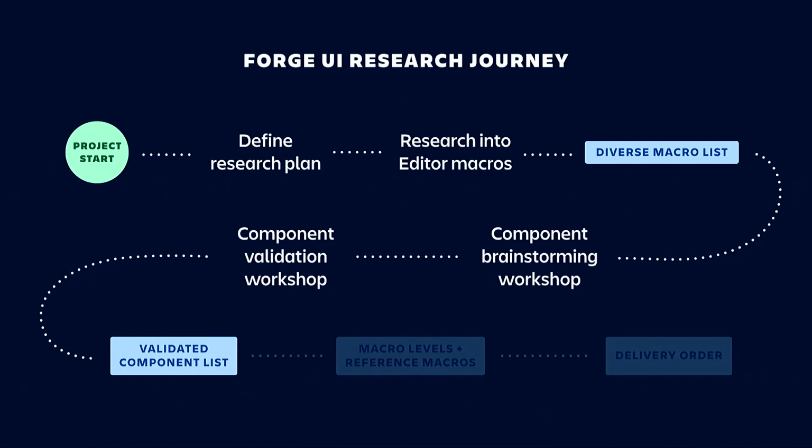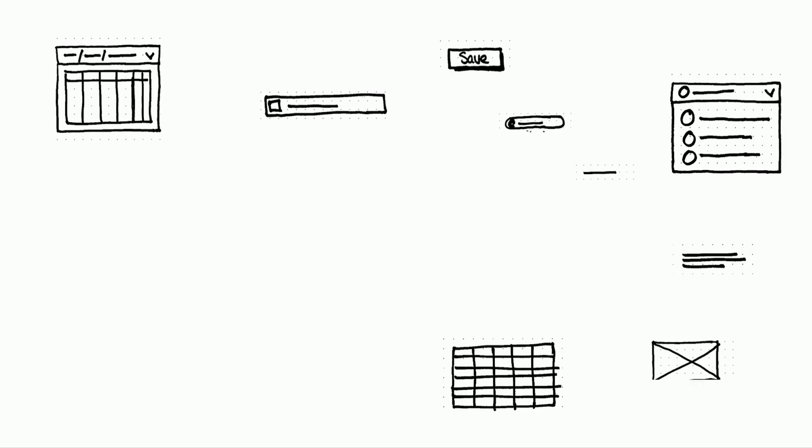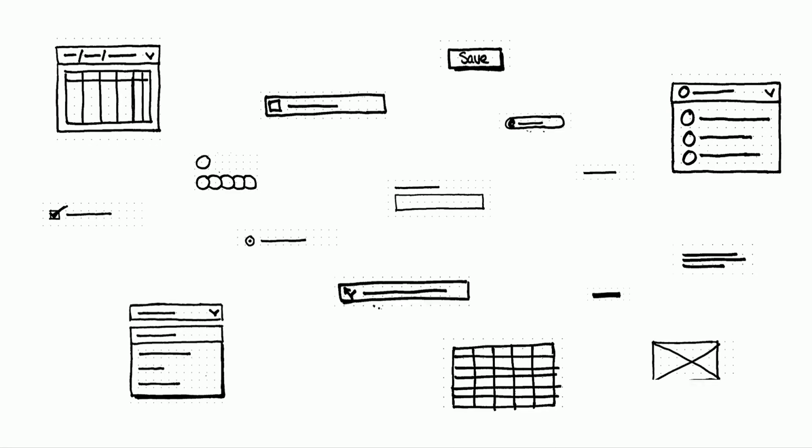So at the end of this process, we had gotten a diverse list of macros that detailed different use cases of editor extensions and a validated list of top components that would support the building of these macros. So from here, what we needed to understand was how are we going to ship these components and these macros? We wanted to get feedback as soon as possible, so we didn't want to ship a big bang release where users would only be able to build macros once all the components were shipped. Instead, we wanted to define a gradual and iterative release where users could gradually build macros as we gradually release components.